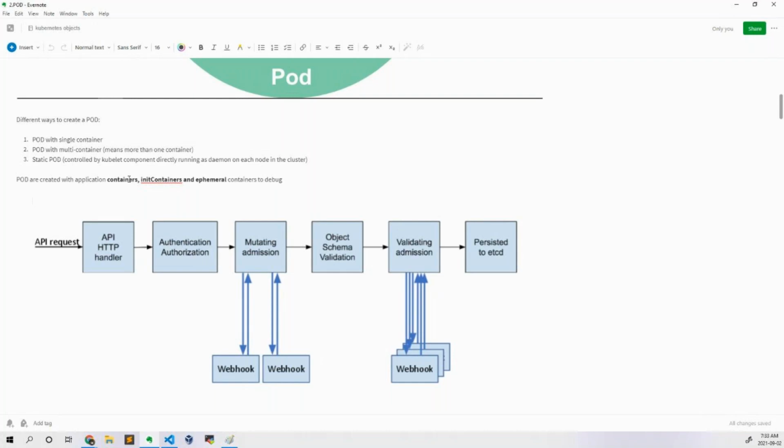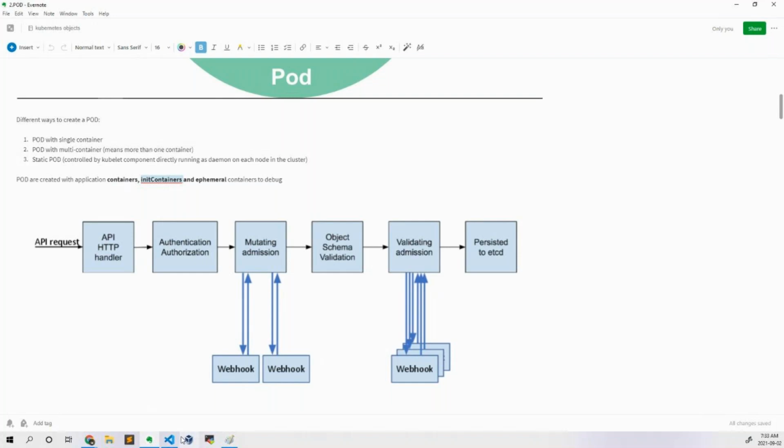So which containers will get started first? Init containers will get created first. If something goes wrong in the init container, your main containers will not get started. That's one thing you have to remember. Only if init containers are successful will your actual containers get created. Init containers are created first, and the containers get created last. The main containers will be in running status. All the applications written under them will be in running state. The tasks you write under the init container will do the job and go into a completed state.